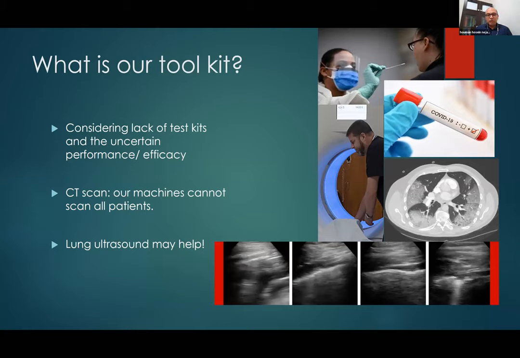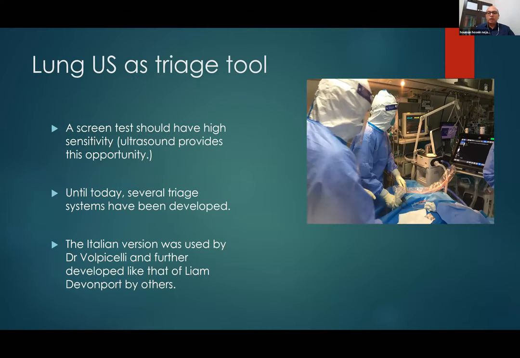In this situation, there was no way but to start ultrasound. According to previous experience during the SARS and MERS epidemics, it sounds helpful. Lung ultrasound is technically suitable because the majority of typical cases reveal peripheral and subpleural lesions, and ultrasound can distinguish these lesions, thank God. Also, due to its high sensitivity, ultrasound can be used as a screening test, for which, you know, we do not care about specificity.